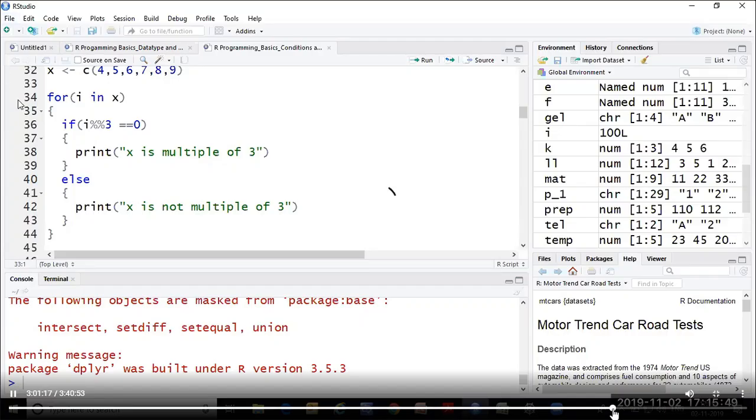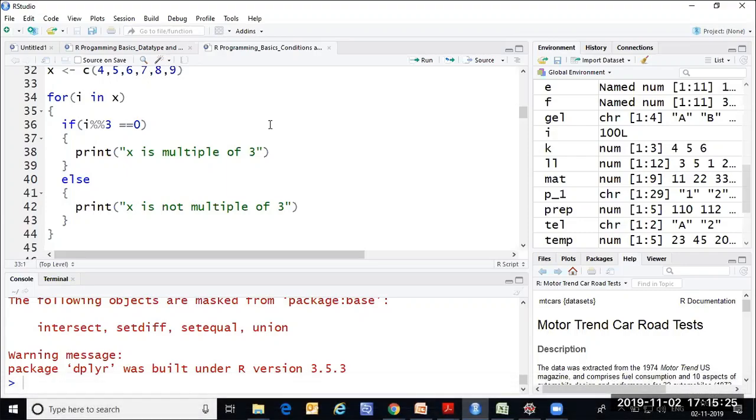I'm creating a variable. Now, let us look at how we write the basic loop statements, control statements. What are the control statements we are aware of? If else, for loops, while loops. Why do we use these loops? For performing a criteria-based task repeatedly in a large data set, right?